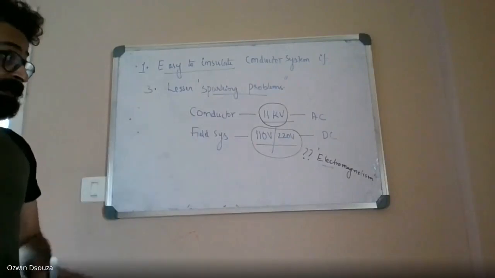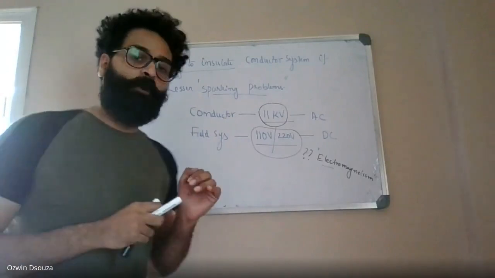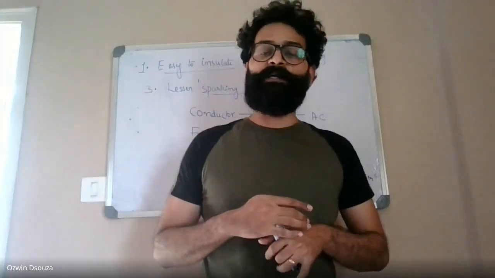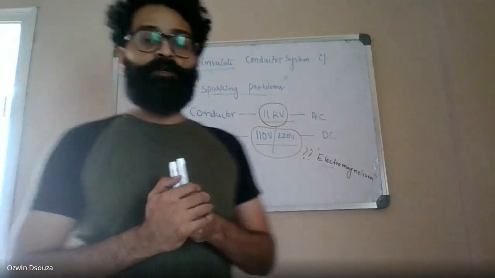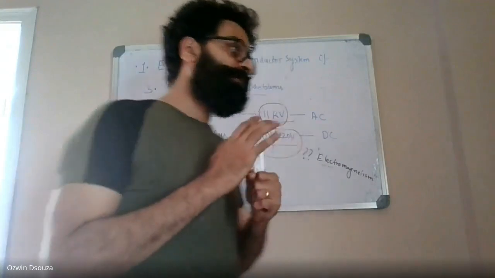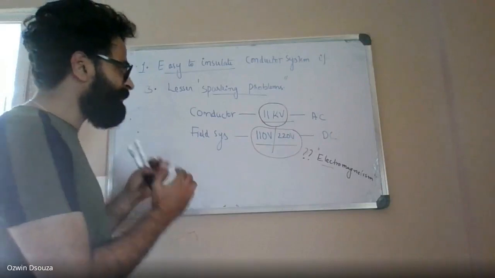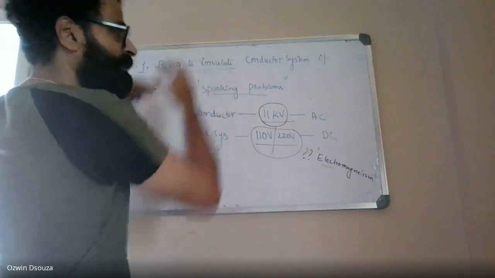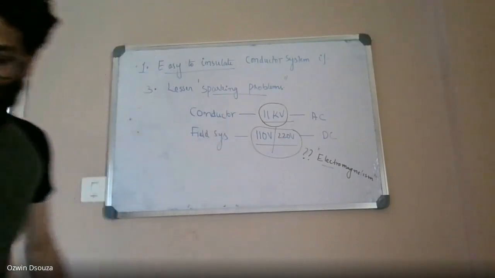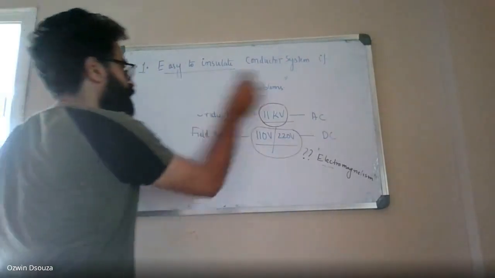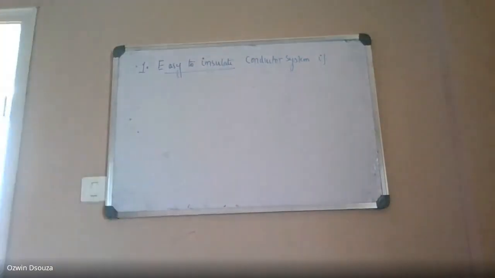So if you had mounted the conductor system onto the rotor side, what would have happened? The rotor is rotating, right? So due to friction, the sparking problem would have been, you could say, worse. So that's the reason, by keeping safety as the prime reason, it is better to keep the high voltage side on the stationary side and the low voltage side on the rotor side. All right. So this is the third advantage. You can reduce the sparking problem.